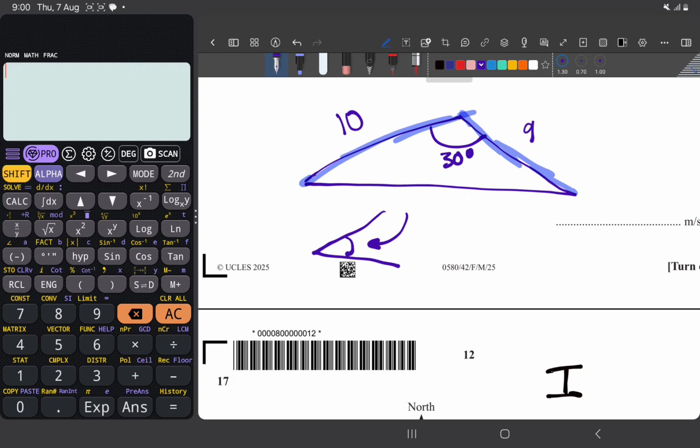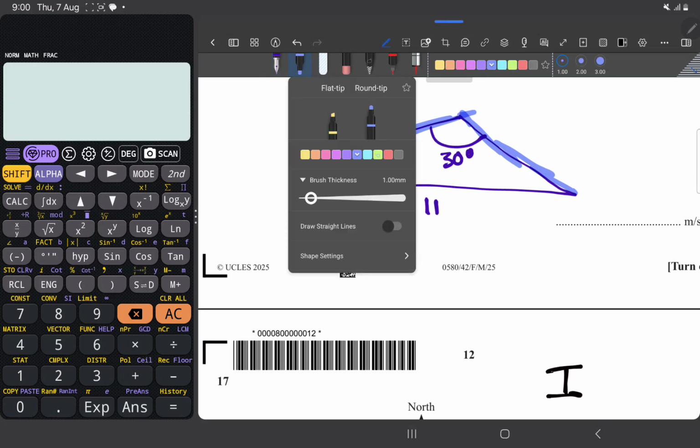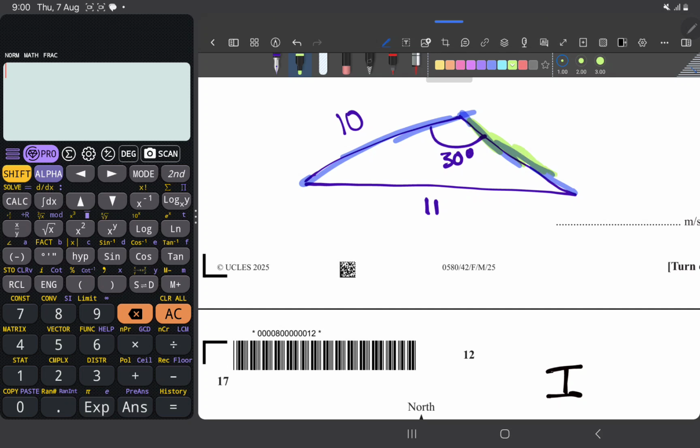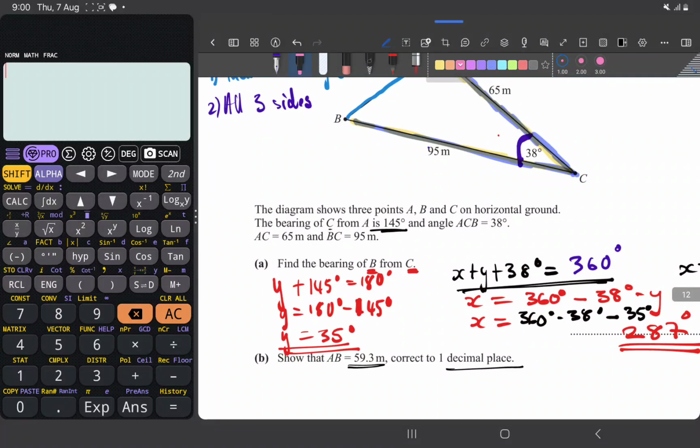If you have a situation like that, that is the cosine rule. You have to use it. But let's say you are told that this side is 11 and you're not told this one. You can't use the cosine rule here because you don't have an included angle. We know two sides coming to this angle here, I can show it in pink, but we don't know the angle. So this has to be a sine rule question because it does not meet the conditions for cosine. Cosine has to be an included angle or you should know all three sides.